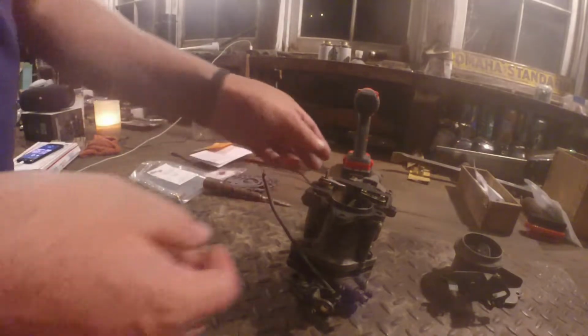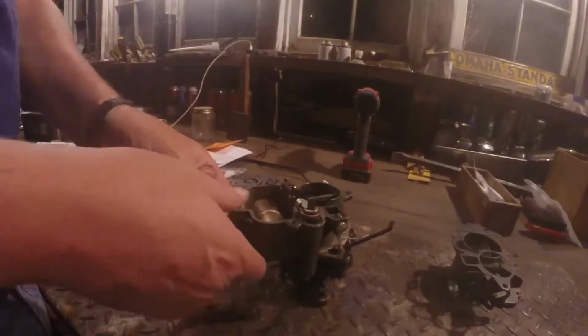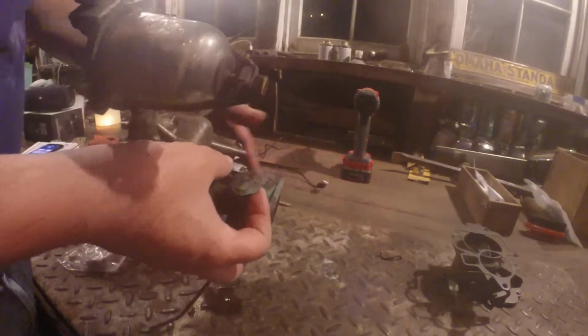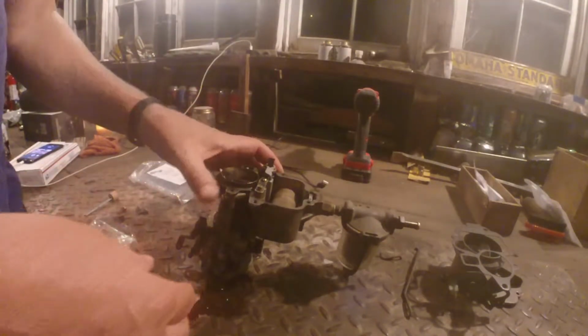I'm not going to do a full rebuild on this. So here's the gasket I bought previously. I guess I could go ahead and replace it, but here's what I was really worried about. I need to go down here and disconnect the accelerator pump, and then I guess I go ahead and take that out. It's going to take me about an hour to remember how that linkage goes back on.